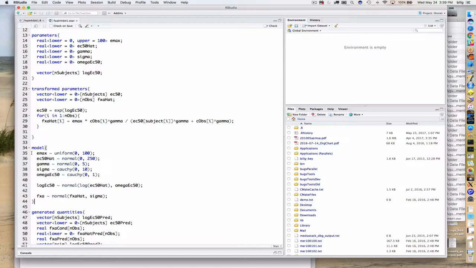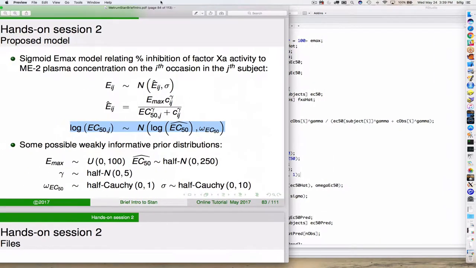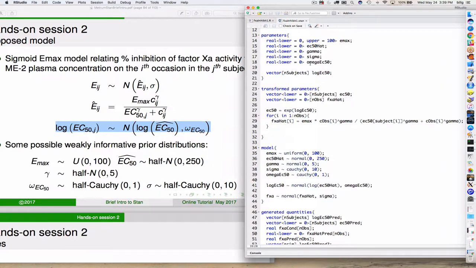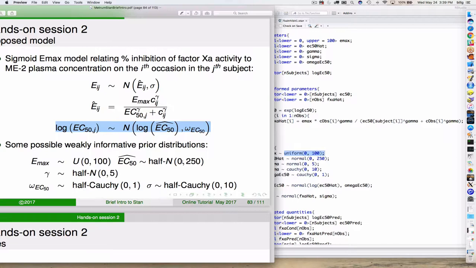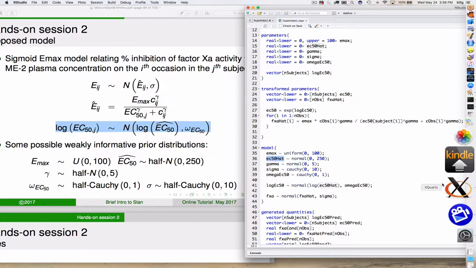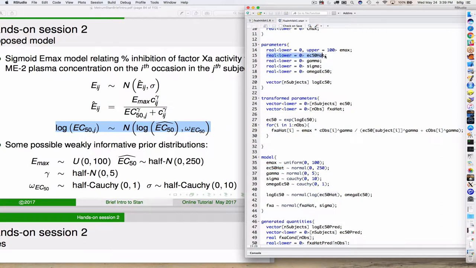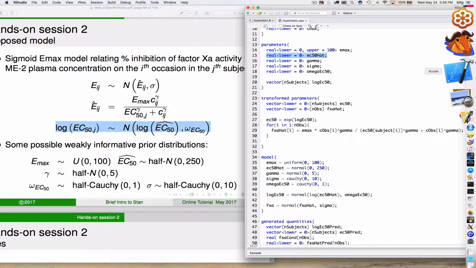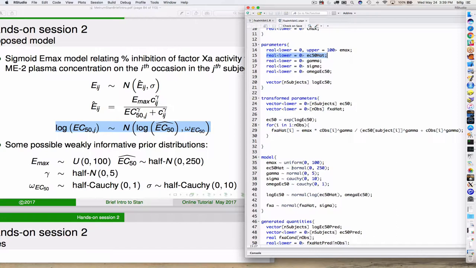In addition, within the model block, we have our prior distributions, and if you look over these, you'll see they match up. In fact, can we do that side by side here? You can see that these match up with what we have on the left. Emax is uniform 0 to 100. That's exactly what we have here. EC50 hat says it's half normal, 0 to 50. Well, this says normal 0 to 50, but when we declare EC50 hat, we're going to want to specify a lower bound of 0, and recall again that when you do that, that's equivalent to creating a truncated distribution for EC50 hat, or equivalent to the statement here. It turns out in this case then to be a half normal.